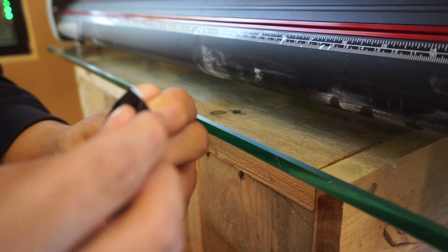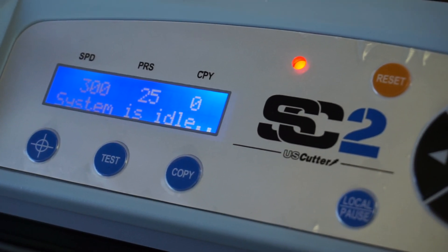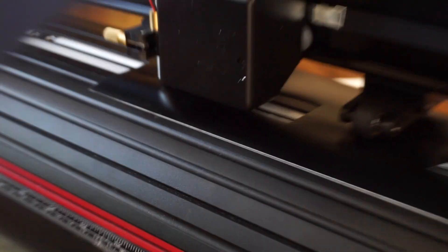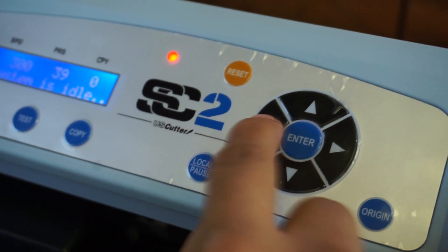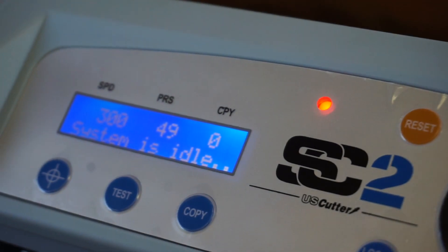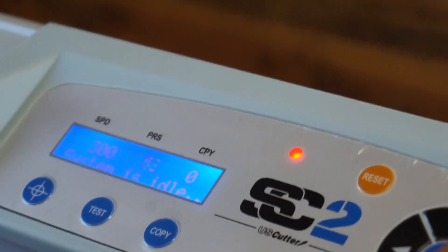Still too deep — it's still cutting through. I don't want to go to 25, I don't want to cut anything. There we go. I'm not sure if it's properly corrected, but the speed was set at 300 — I'm going to bring it up to 50 now. Well, that's better — it cut through, but that seems like it still cut. Maybe 40? I'm just going to put 50.